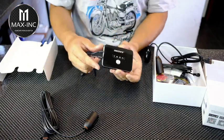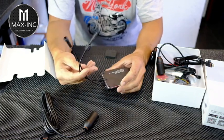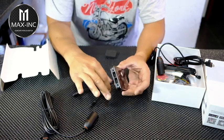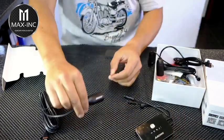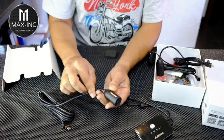Okay, this is your DVR. It's got its own power button as well. I see it's pre-assigned. Your cameras will just directly plug in there. This is IP65 rated, which means it will handle most weather conditions you throw at it. I know the cameras are actually IP67 rated, which is really good. See, it's got a little film on there protecting the lens.